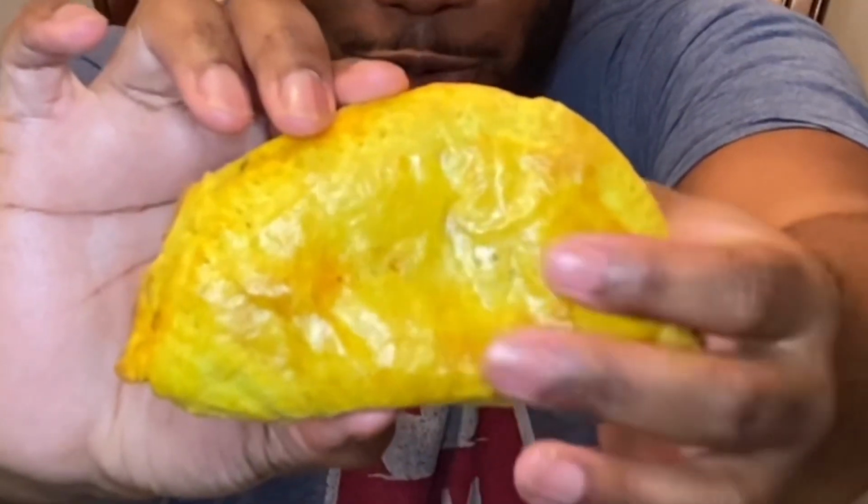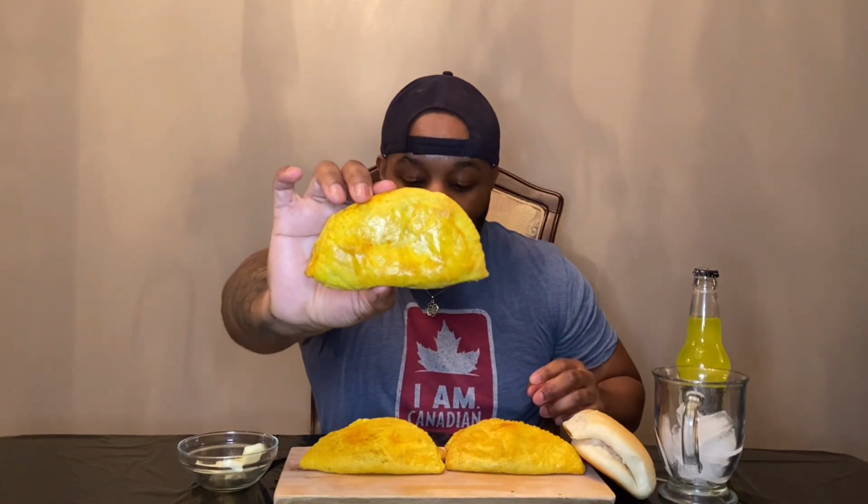Alright guys, so our Jamaican beef patties are officially done, and they came out amazing. They're nice and flaky. I'll give you guys a nice closer look at that, right over there. I cannot wait to get into these, guys.